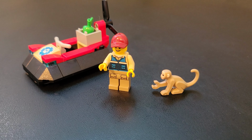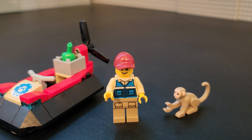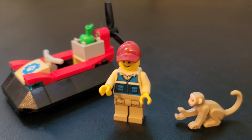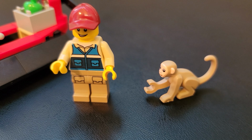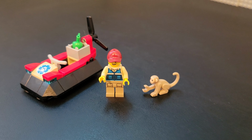Here we go. So as a poly bag, this set retails for $5 here in the US. I picked this up at my local Walmart, and not a bad deal. It's a relatively inexpensive way to get the monkey. The figure is not too bad, and the build is okay as well. So anyway, that about does it for this one.